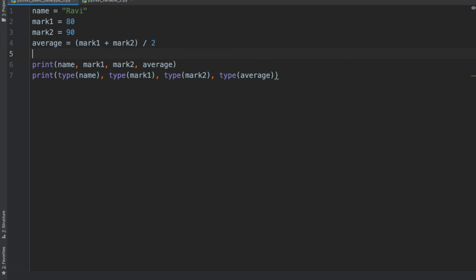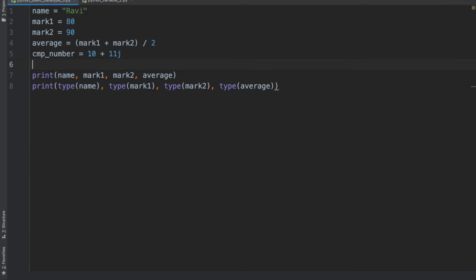Suppose I want to create a complex number, so I'm creating 10 plus 11j. That is one thing, and whether the person passed or failed, a flag.